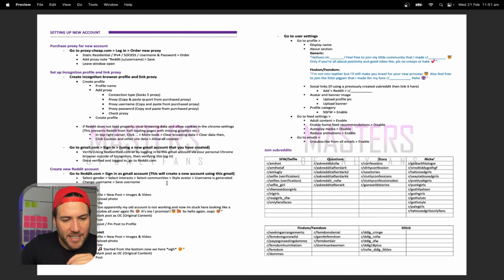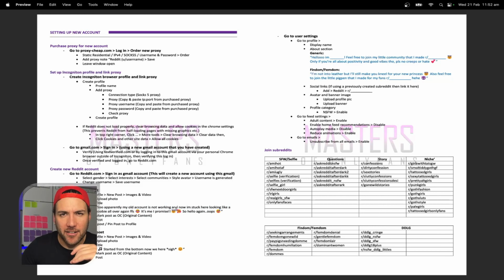Now, once you've created the account, I don't need to go through all this, but you're obviously going to select the gender, interests, etc. Do this based on the model because you want to make it look like it is the actual model's account. And then you're going to create the first post. Now, the reason for this first post is I created this method in anticipation of accounts getting banned and you having to create more. So by writing this first post, you're assuming that an account is going to be banned. And that means when anyone recognizes you, they won't think anything suspicious because you're outright saying your old account got banned and now you're creating a new one.